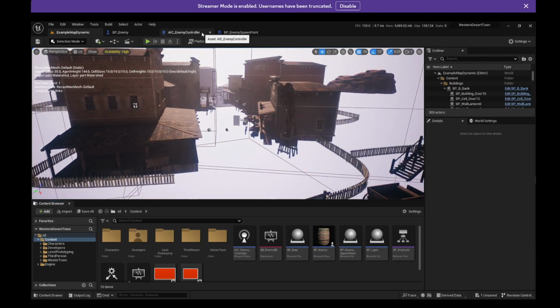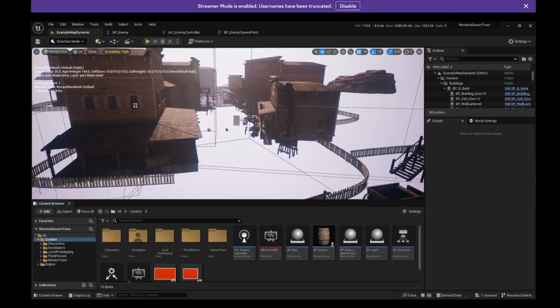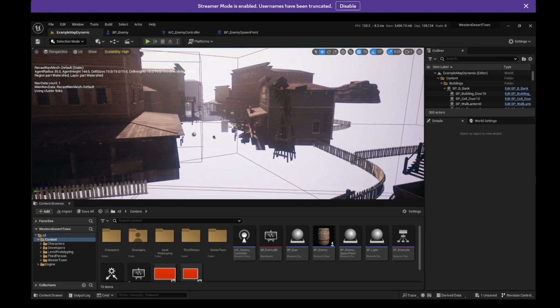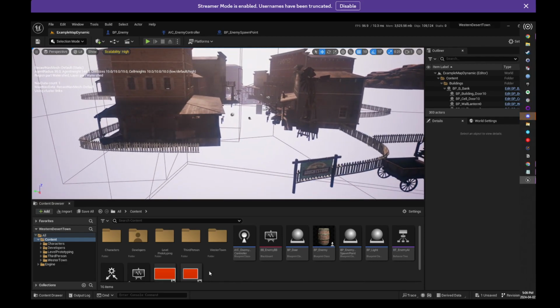So what's going to happen is, there are two ways to do it. I'm going to show you with a vector, but you can also do this with something called a spline component, which is basically like creating a preset amount of lines, and then it'll just walk along the lines. But what I'm going to do is basically just use a vector for now.